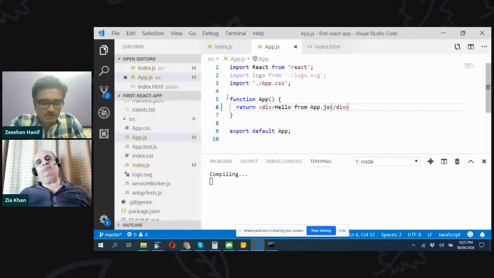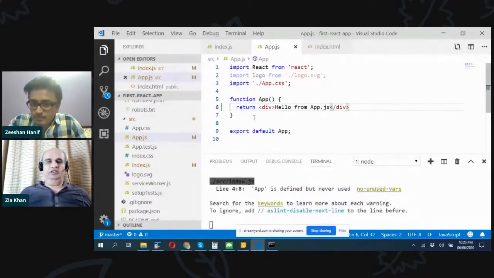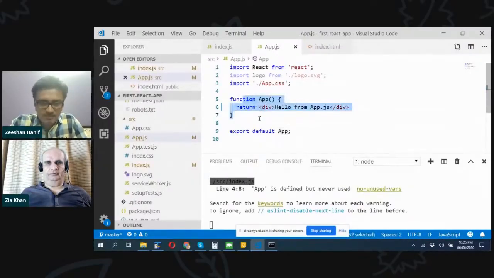This app returns a component. App is a React tag, or a React tag to be more exact. It will become a React component as soon as we use it in our React application. So here we have created the app function. One thing we have not discussed is how this is happening. We'll discuss this later because it is not a string, it is not HTML, it's something else.